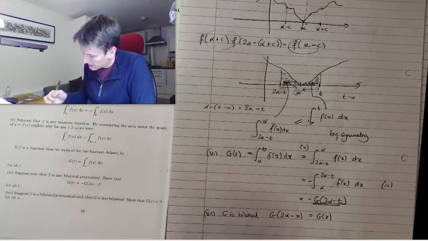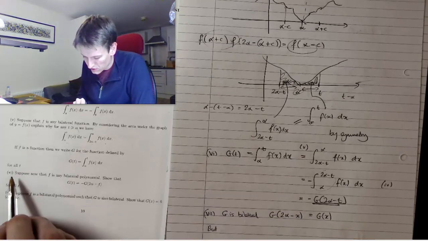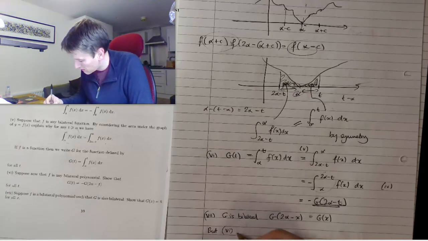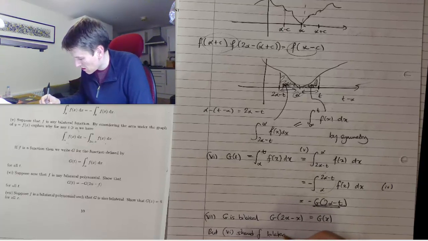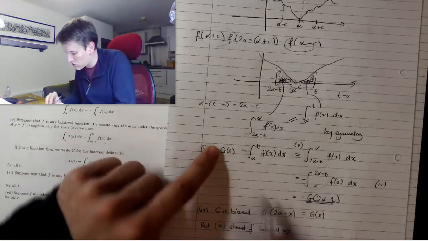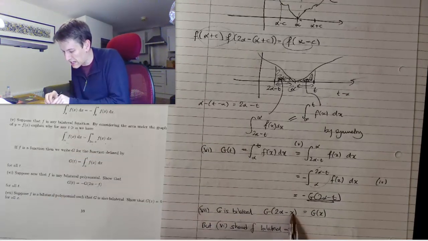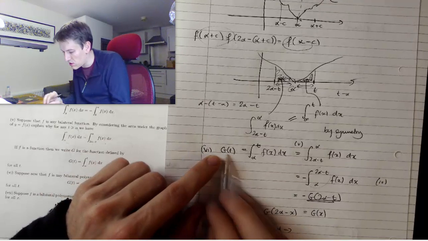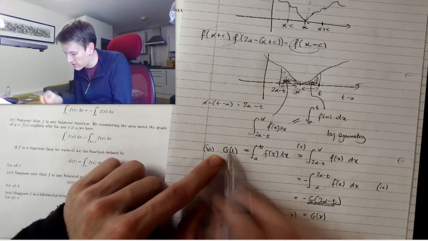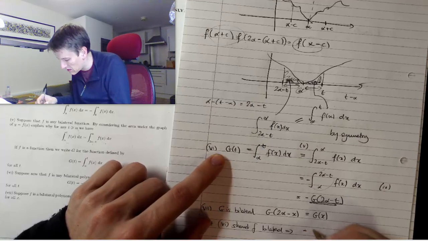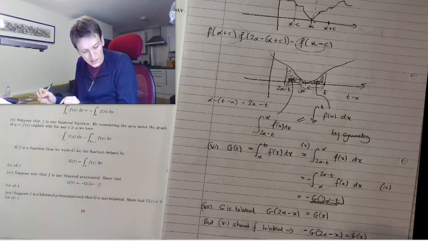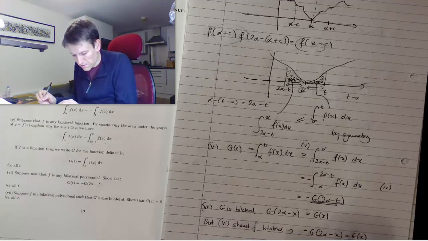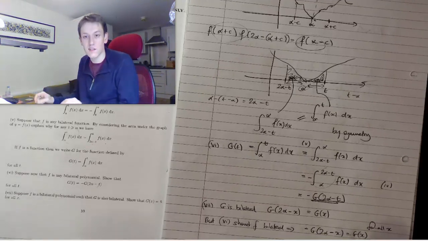But we also know that f is bilateral, and we showed that in part 6. We showed that f being bilateral meant that g of t is equal to minus g of 2 alpha minus t. You could replace x with t here or t with x, it doesn't matter, so let's write x in place of t here. It said that minus g of 2 alpha minus x is equal to g of x. And these statements will be true for all x.